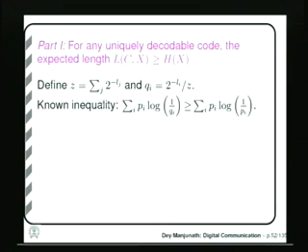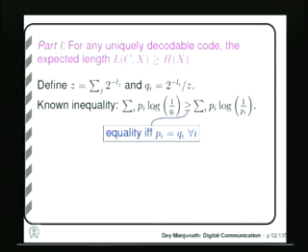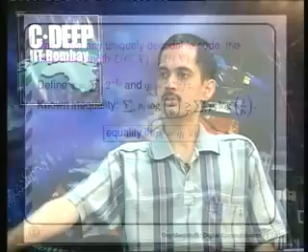Now, this is a known inequality, we will not prove it, but we will assume this: summation p_i log 1 by q_i, for any q_i, in fact, any q_i satisfying summation q_i equal to 1, is greater than or equal to summation p_i log 1 by p_i. So, this you know to be the entropy, but if you replace p_i by q_i, this quantity will increase, that is the inequality. Also, equality is satisfied if and only if p_i is equal to q_i. So, this is a very important inequality, and we will use this to prove this theorem.